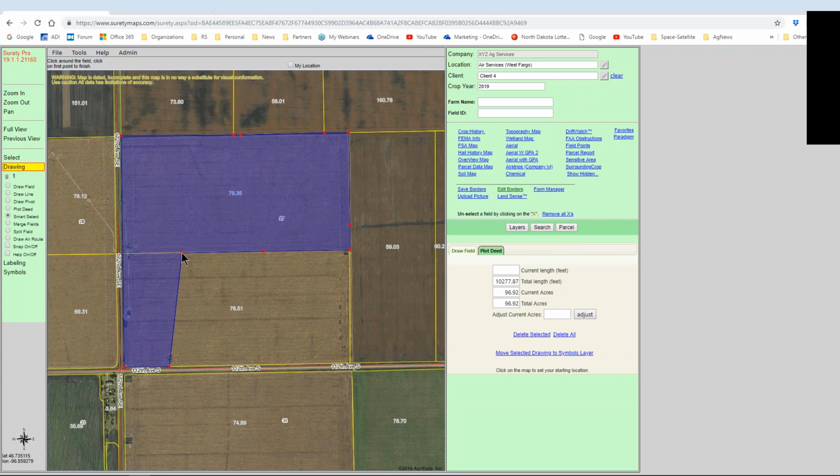The other thing you do is delete a node. So if we're going to delete this node here, very simple task. You act like you're going to move the node. So you hover over it, left click and hold, and just drag it over another node. And as you see, it absorbs. So that's how you would delete.